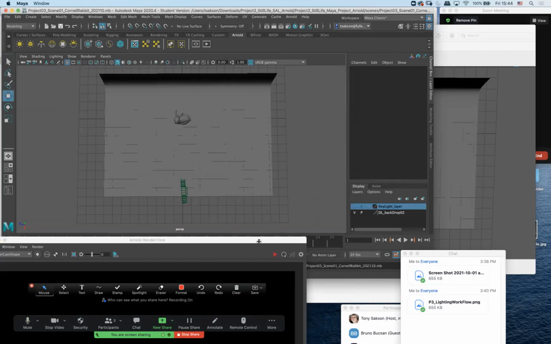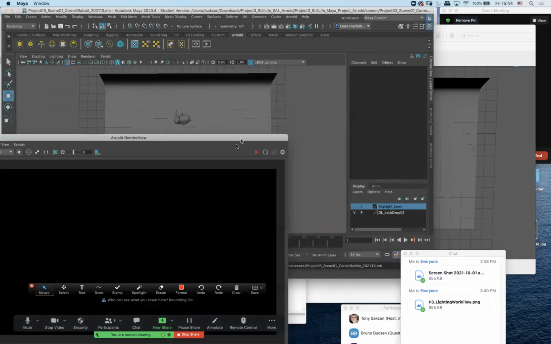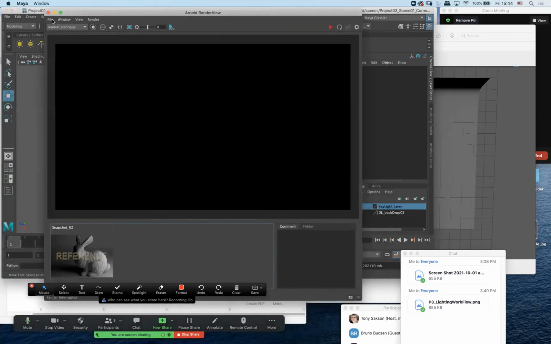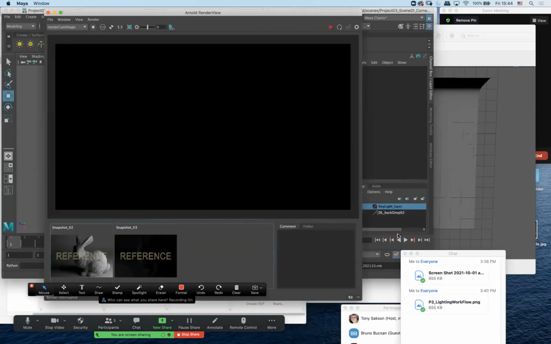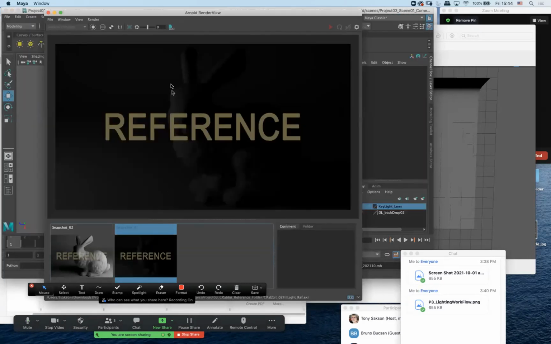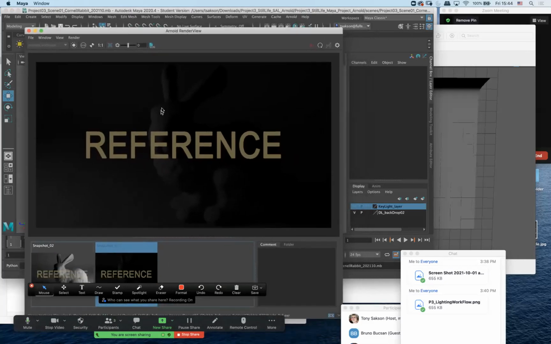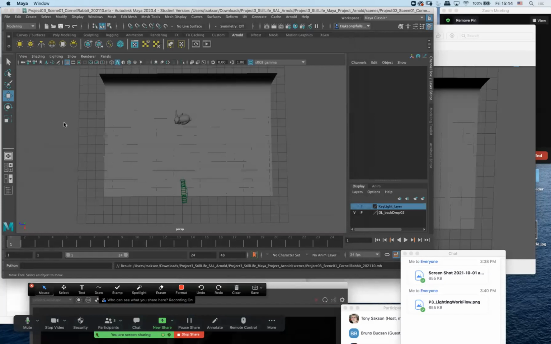Let's save, and let's move on to the next reference. All right, so really kind of hard to see, but I can see it's coming from the opposite side.